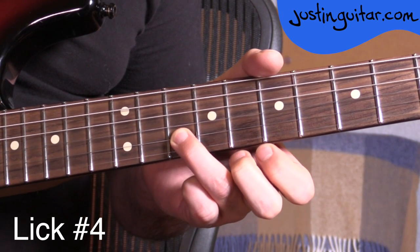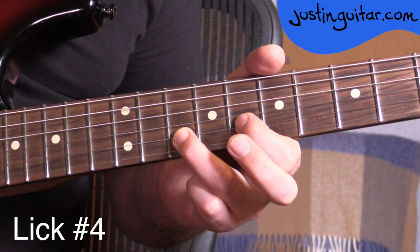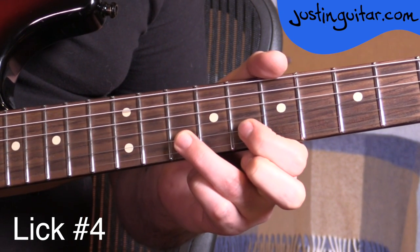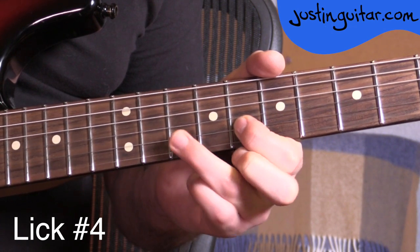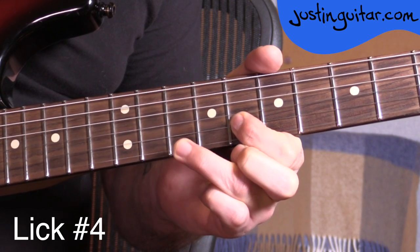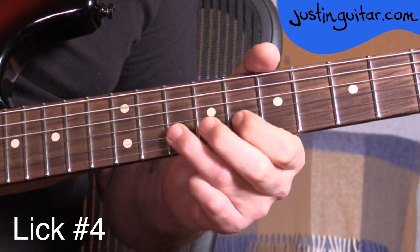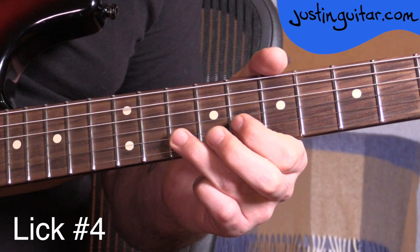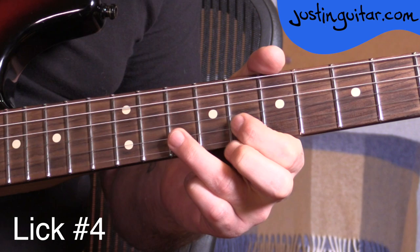So we're starting here with the third finger in the tenth fret of the second string. We're going to put the first finger down before we start doing the flick-off — in case you're new to this technique. First finger is already down in the eighth fret, right? Then we're going to play the first note and then flick the finger down so that it reveals that second note. You can do it even without picking the first note, because just the flicking-off action of the third finger plays this note at the eighth fret with the first finger. Okay, that's a flick-off. A lot of people call it a pull-off — that's a more common term — but I call it a flick-off because it describes the action of flicking that third finger off the string to get that second note.